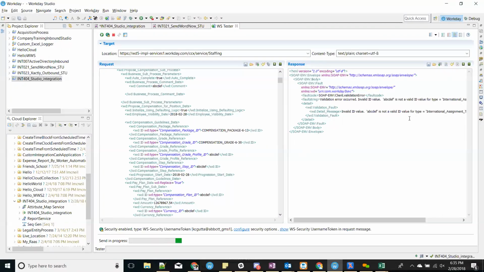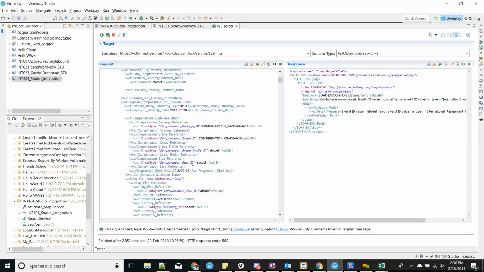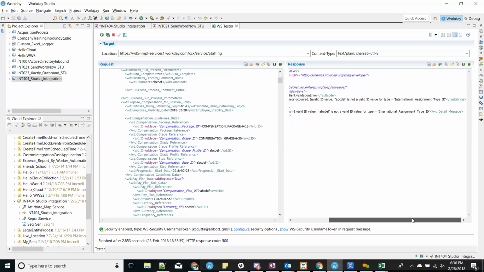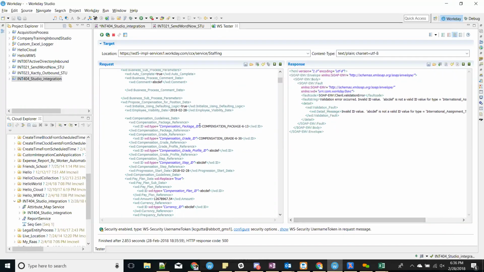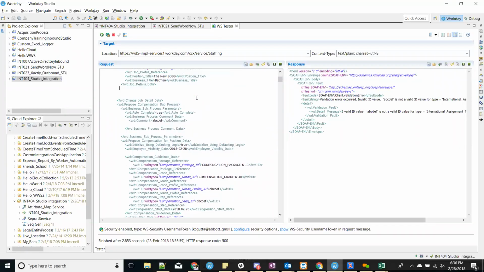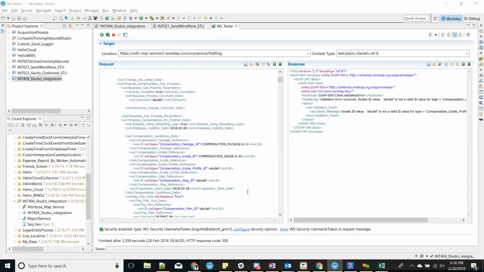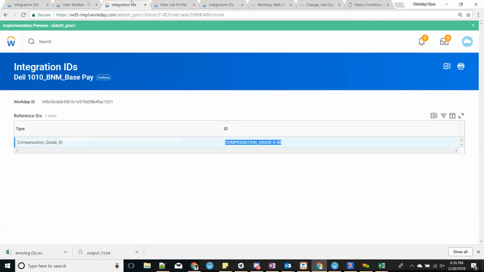Hopefully there are no errors. Okay. Comp grade profile.